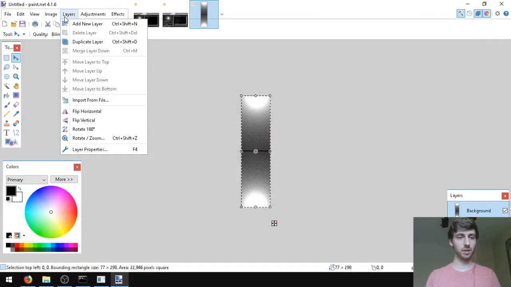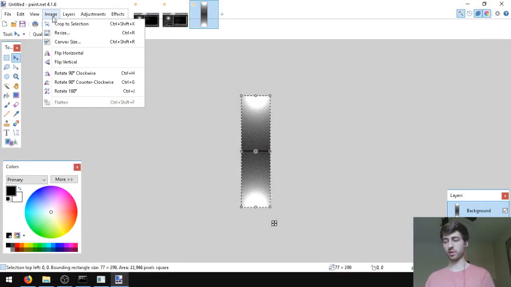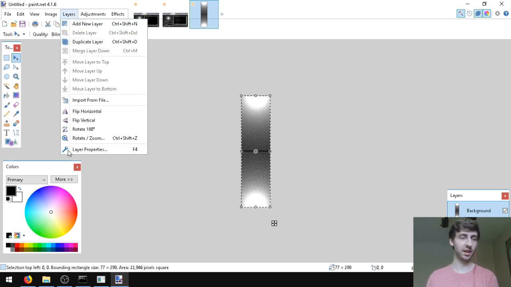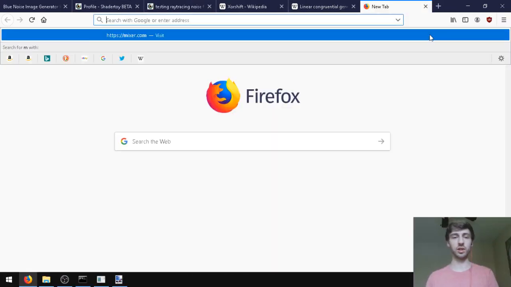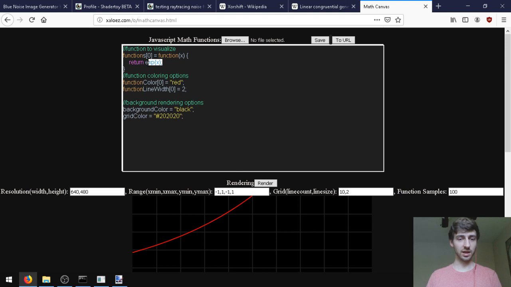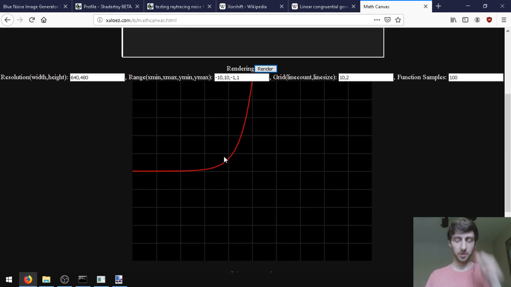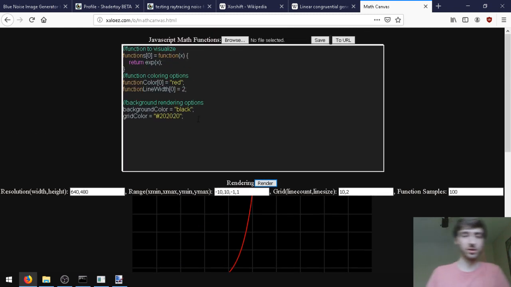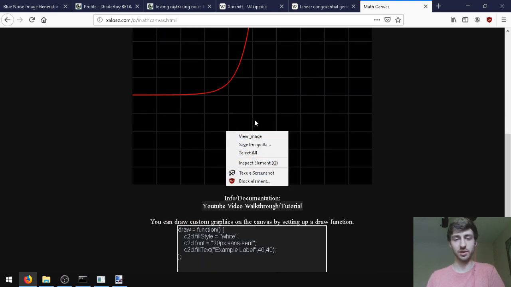First of all, I'm editing this just to show as an example. I saw your YouTube video, Math Canvas. Is it a graph visualizer or something? Yeah, it's exactly that. I actually use it all the time to test stuff. It's great. This last thing in here is I was testing an exponential power function and how it expanded at lengths above zero, and then I realized it only works with negatives. It's actually great for visualizing, and then you can save it as an image.